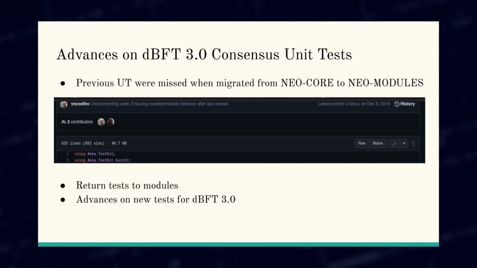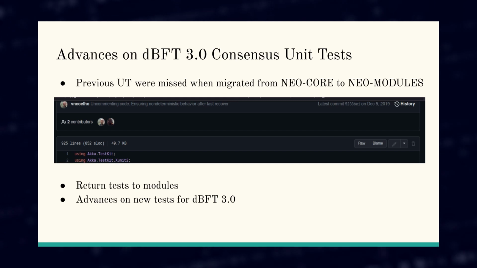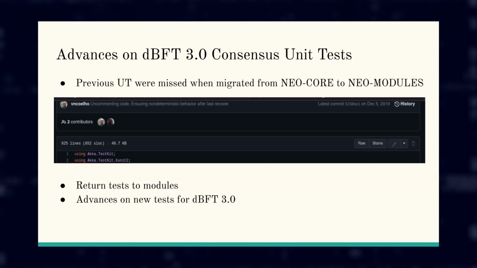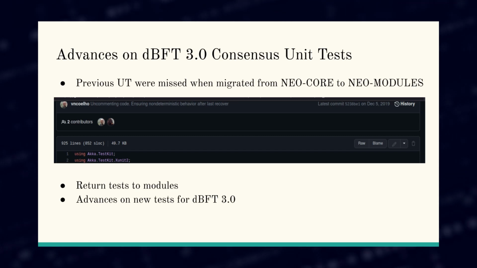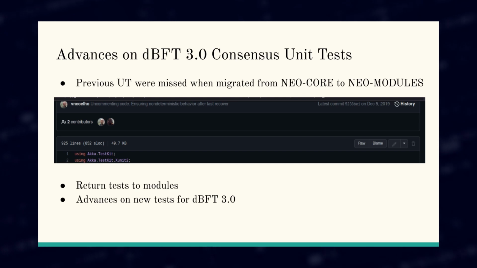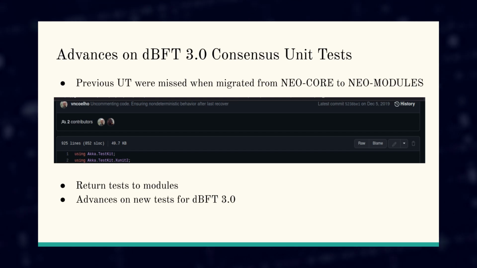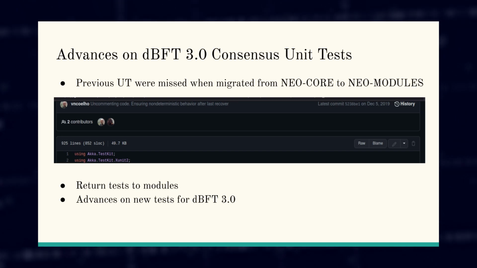Something we didn't include in these slides, but we have been working on, and we had some brainstorming sessions in the last couple of weeks, was regarding what we are going to do to improve governance after dBFT 3.0 is merged. That's something we have been discussing, because dBFT 3.0 opened the possibilities for us to have more temporary consensus nodes on the network, because we have a fallback primary. So this is something we're going to discuss later in the next meetings.